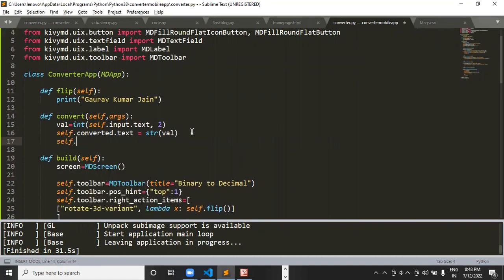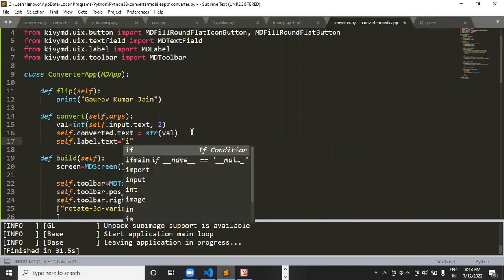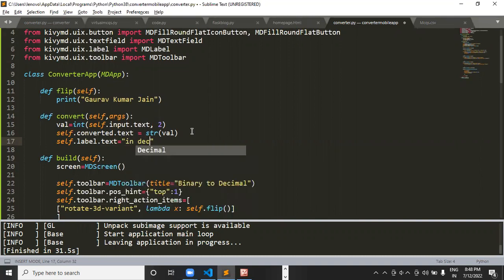I think it's better if we put it here. So self.label.text and let me pass a text as a value to it. So I'm passing it decimal for now, and then a colon here.